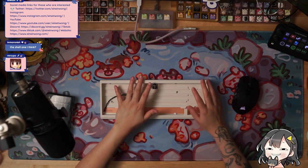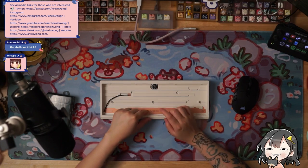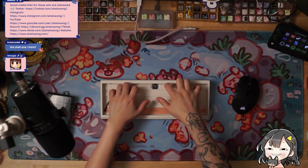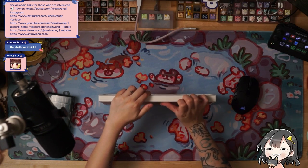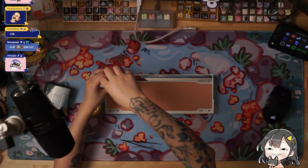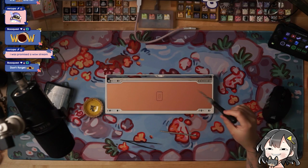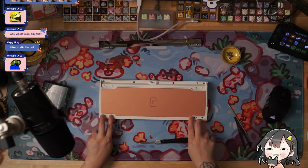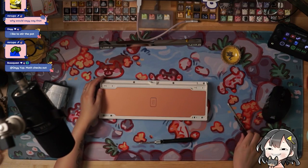So this does use dual mounting. You can either use top mount or O-ring mount. I'm guessing part of this design is so that with the O-ring, you don't have to fish it out from the top. You can take the case apart and the weight off and just push it out. Okay, this is interesting because the longer screws are on the bottom, the shorter screws on the top. Oh, actually. So you have 2, 4, 6, 8, 10, 12. You actually have 4 more screws underneath.